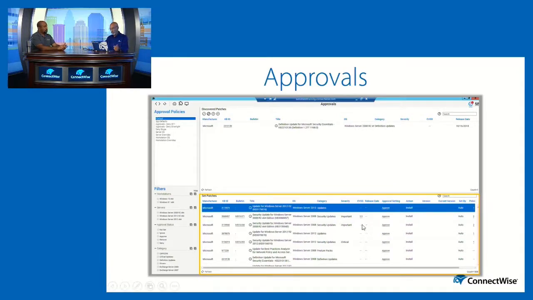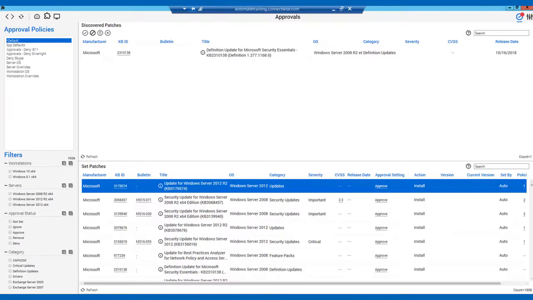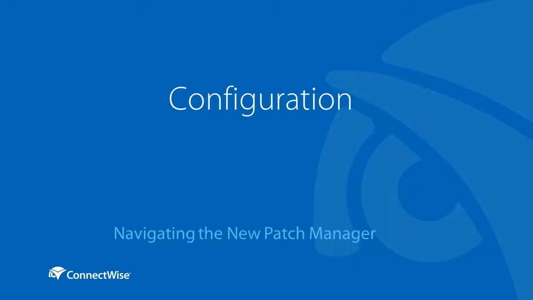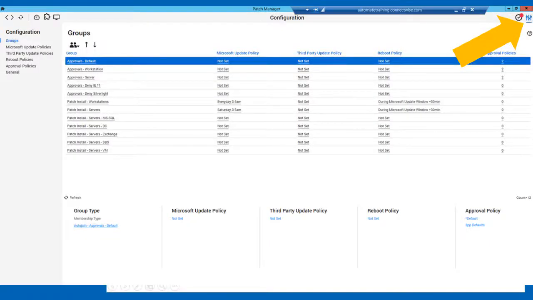The rest of the objects in here, the policies, as DBB has explained, you can have several different policies the same patch is approved for. And it can be approved to install for servers, and as he pointed out, it can be approved to be denied for Exchange servers, because it'll work on everything, but it'll break Exchange. And that would be a 2 next to it, as is the lower one below it, the security update for Windows Server. There's a 2 right there. And that's that, which takes us to configuration, which we reach with the top right corner there.